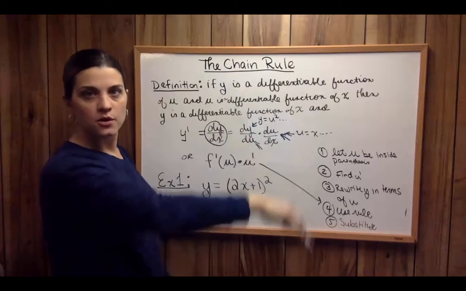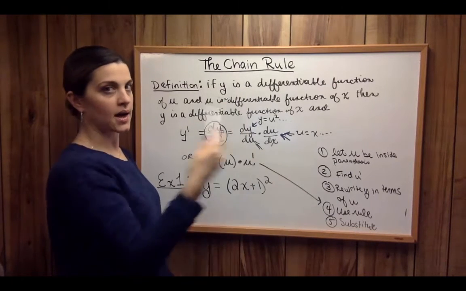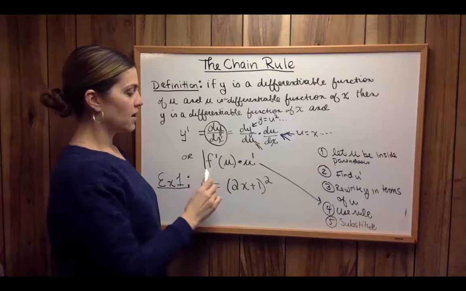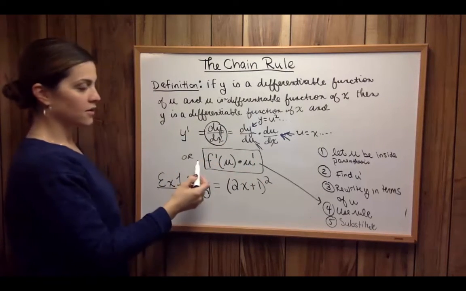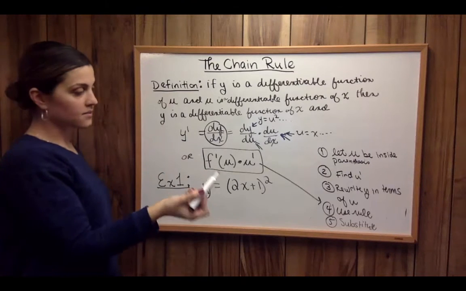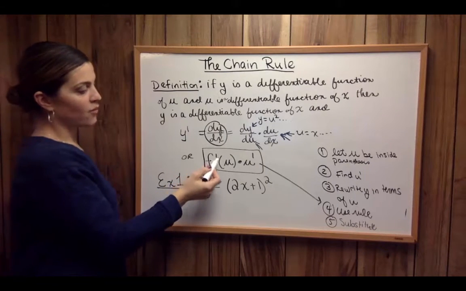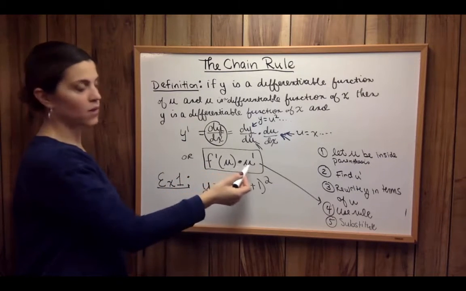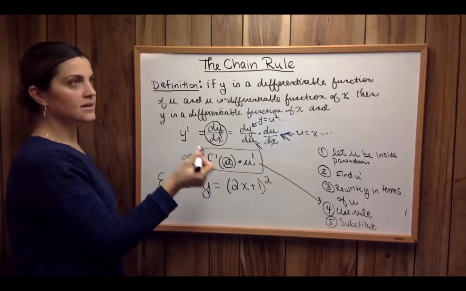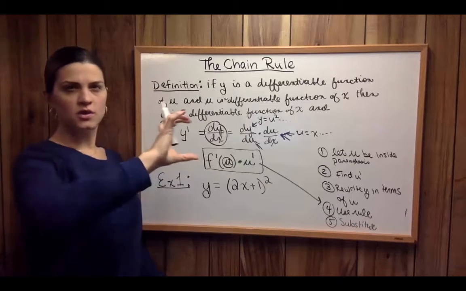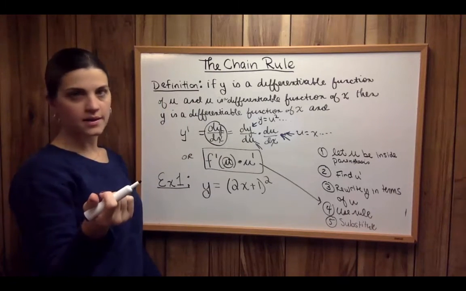Now I use a little bit of a different shortcut in order to do chain rule, and it helps me use the rules that I have listed here on the right side. So the first thing I think about is that if I want to find the derivative of f of x, I take f prime of u times u prime. Well, what is u? U is going to be whatever is inside of that f of x function. So it's like a composition of functions in a sense.